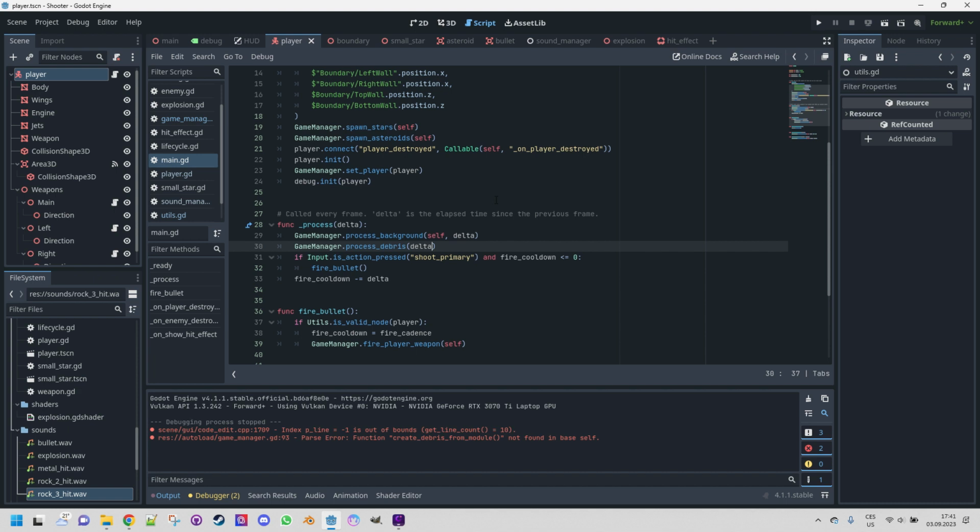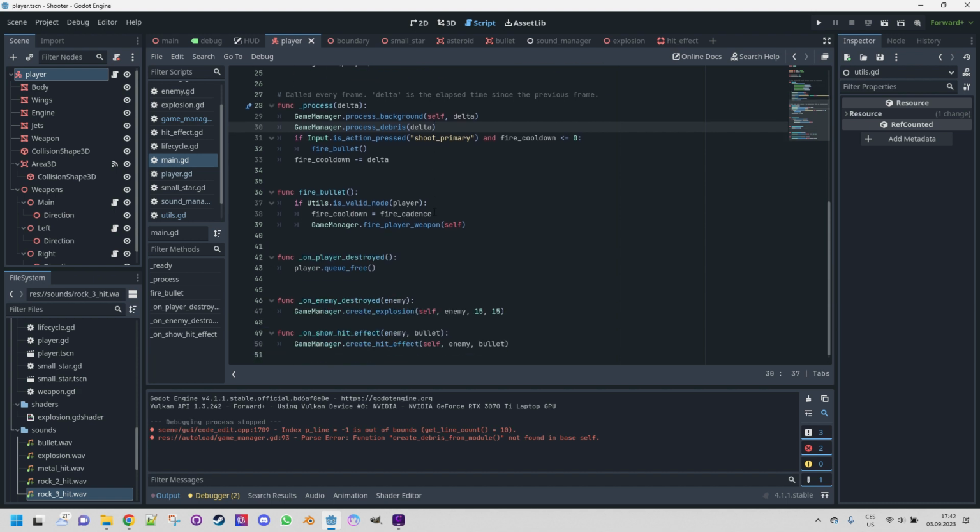And finally, we want the player's ship, which is currently the only modular object, to explode and break up after an impact with an asteroid. So the function that is responsible for this action must be amended in main GD as well. Let's find onPlayer destroyed. Here it is.